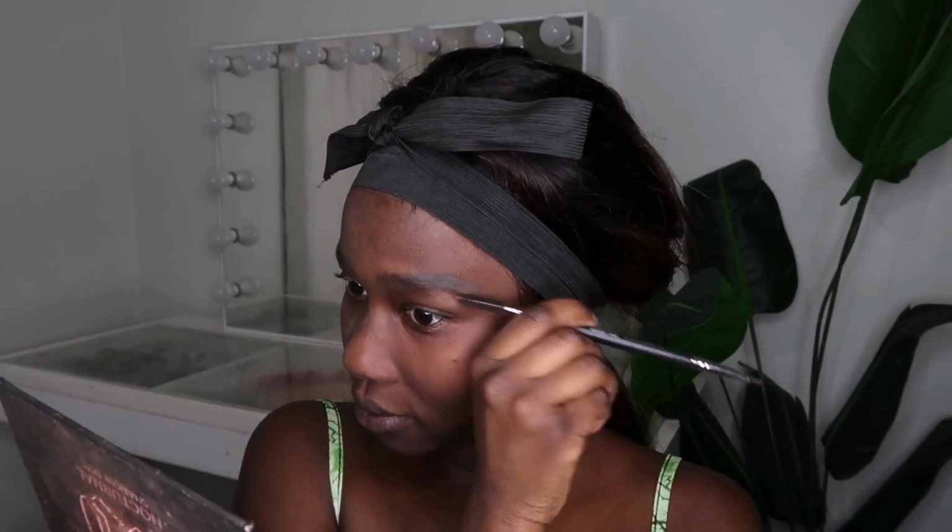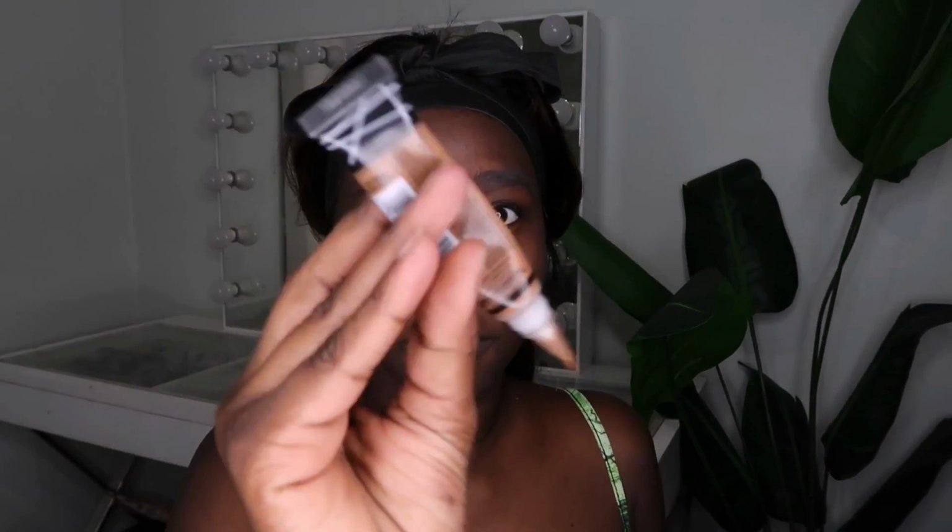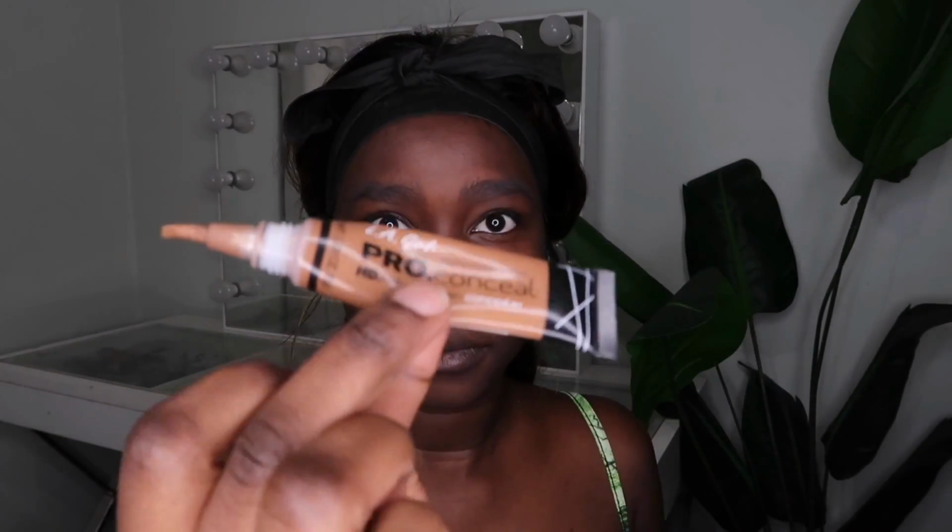It's going to come together. Let's not panic. It's going to come together. Right now, they look gray as shit. What the hell is this? I think this brush is from Amazon. I'm going to conceal my brows. Why is this being so hard-headed? Also, this concealer is from, what's it called? Beauty Bay.